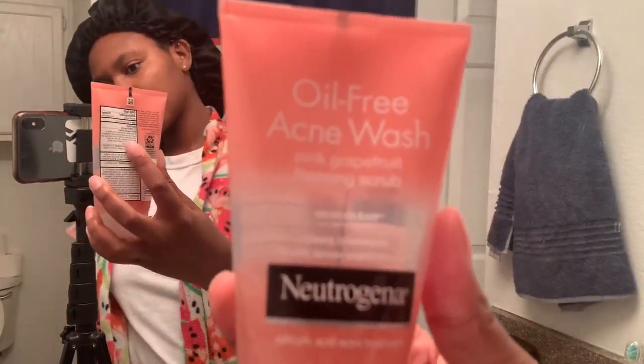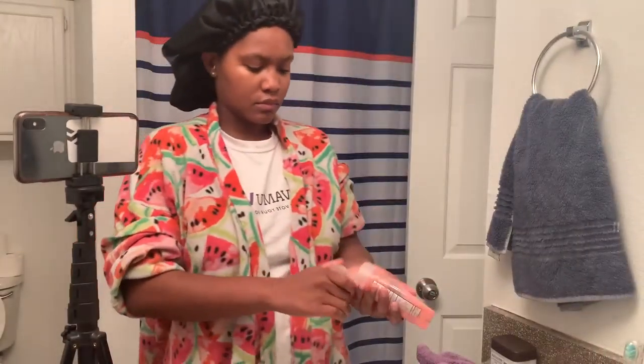So the first thing that I'm going to start with is my Neutrogena Burst little face wash thing. I like this one because it doesn't really scratch up my face too much. But also, if you want something that's not inside of a tube, Neutrogena also has this bar. It comes in like a white box with blue and orange writing, and I love that one so much. It really cleanses my skin, and I literally see results within like 2 to 3 days.